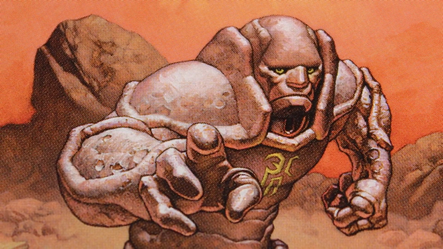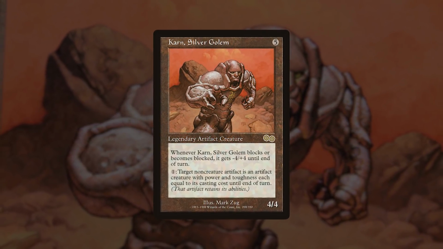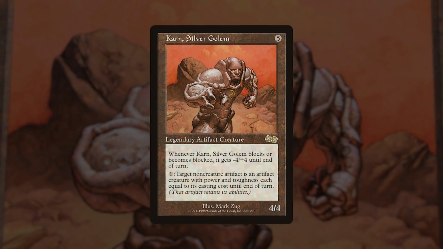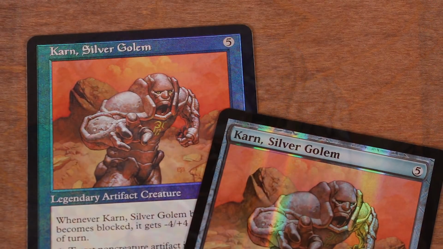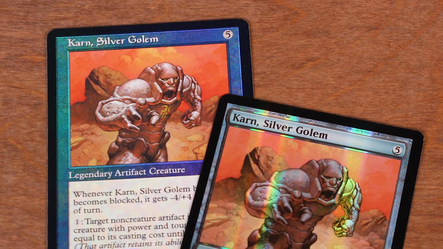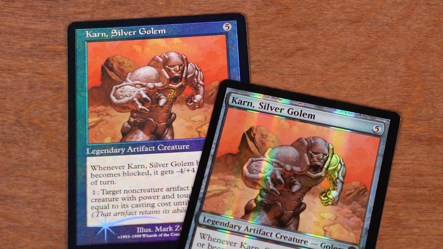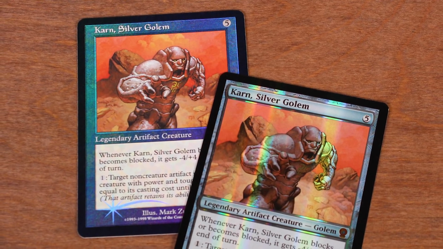For casual players, Karn was very flavorful as a commander and a finisher thanks to his ability to transform non-creature artifacts into creatures. Karn, Silver Golem would later get a foil promo version given to participants in the Arena League program, followed by a special reprinting in From the Vault: Relics.